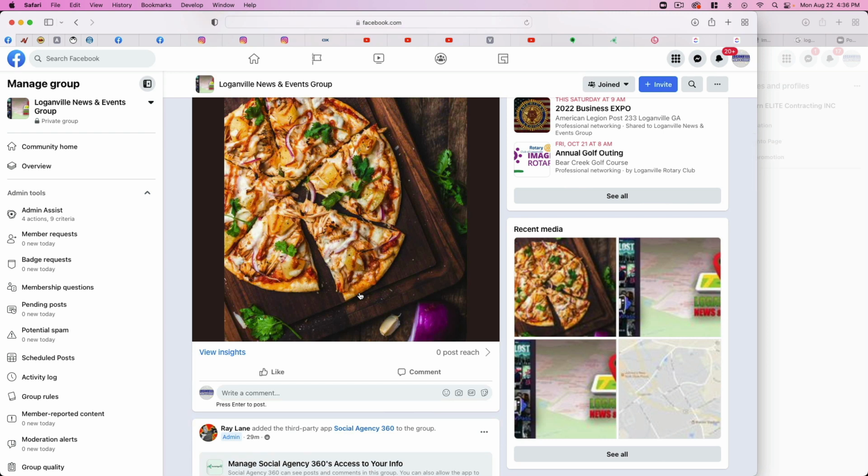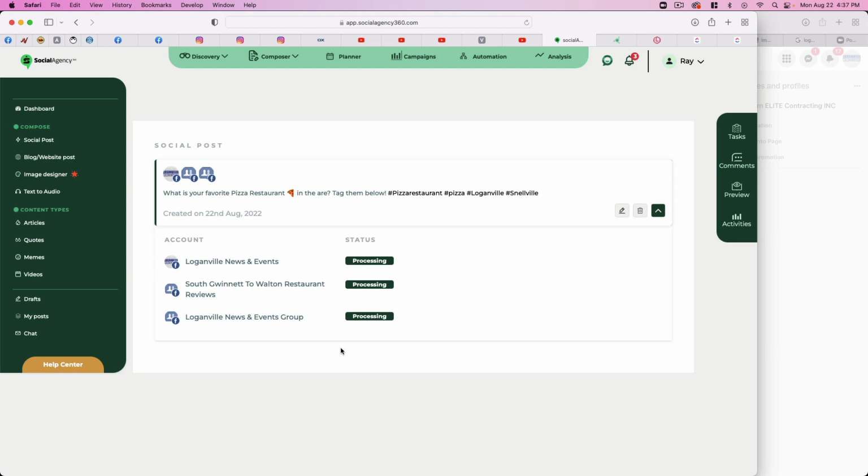Now, the great thing about this is when you go back and let's say that you've got multiple clients that you want to be able to service, you can be doing these things for multiple clients at the same time. You could be doing all your pizza companies and posting out to them at the same time, or you can be doing them separately. And you can do that all right from in here.